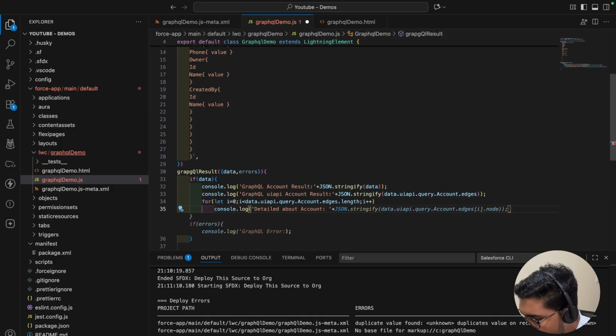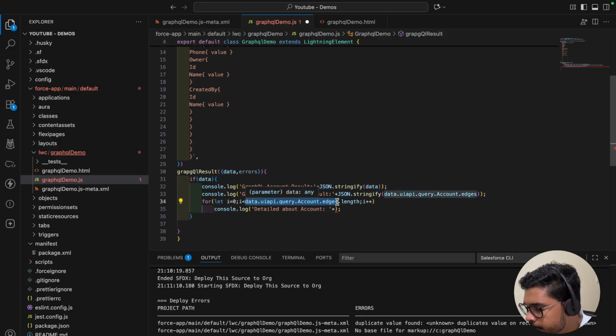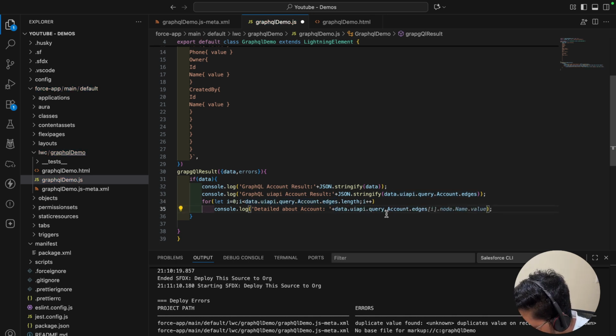I can print the value of account name, phone number, and owner name. Okay, so here you see aids, and this will be the ith value, then node, then name.